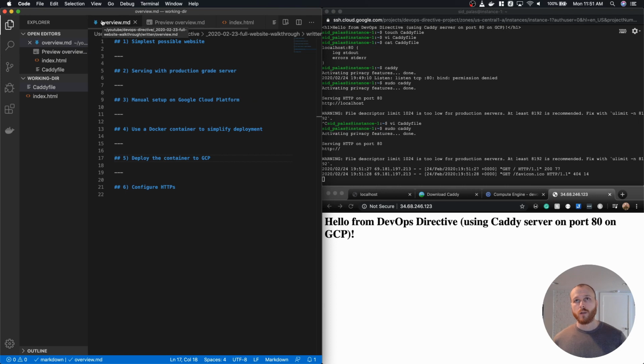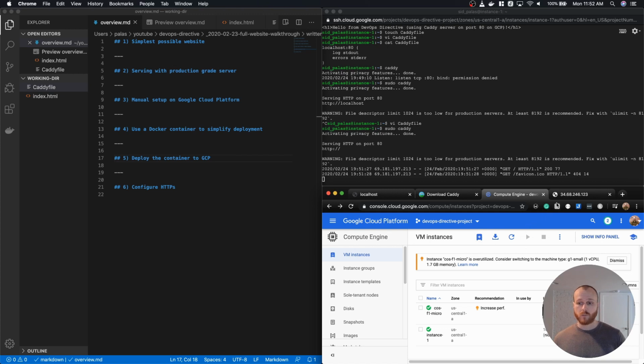However, it was not ideal that we had to provision the instance, then manually go into the instance, install the web server, move the files onto the server, configure things. It just makes it such that if we wanted to, for example, scale this instance up and use a much larger virtual machine to handle more traffic, we would need to do those manual steps each time, or maybe write a script that would handle that for us.